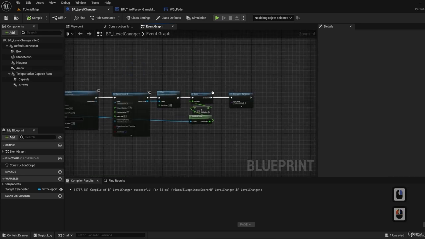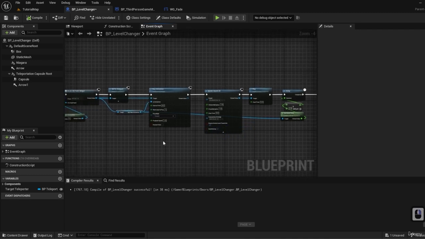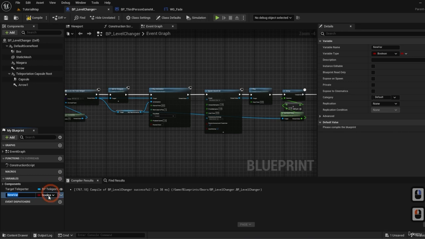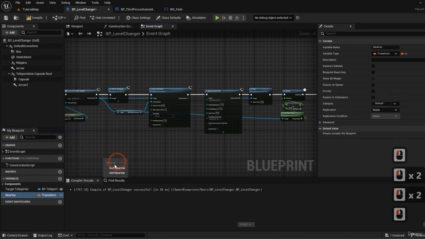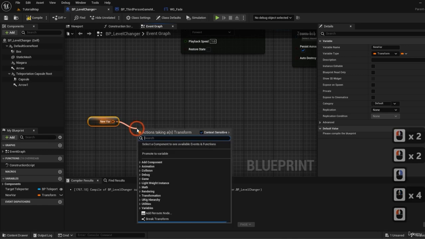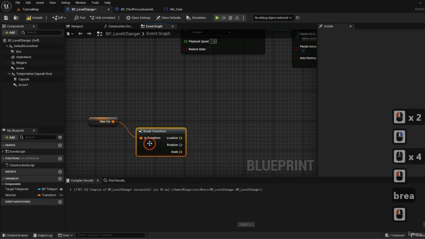The other thing I wanted to talk about is a structure. We talked a little bit about structures, that transform is a structure, like if I create a transform variable, it is a structure of basically 3 vectors. And if we break it, we can see these 3 vectors.